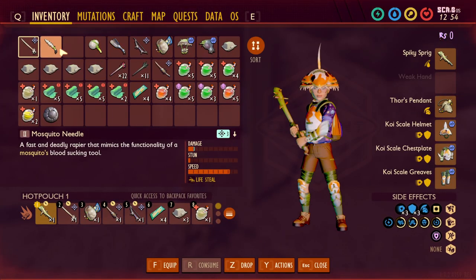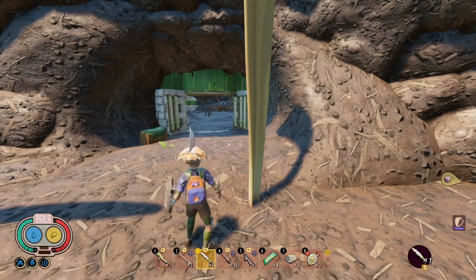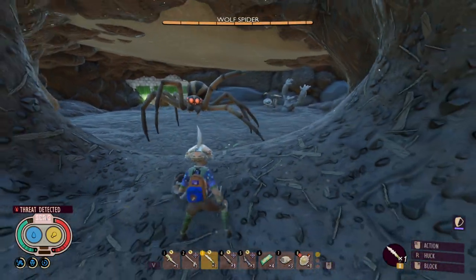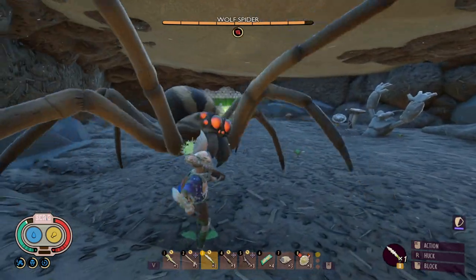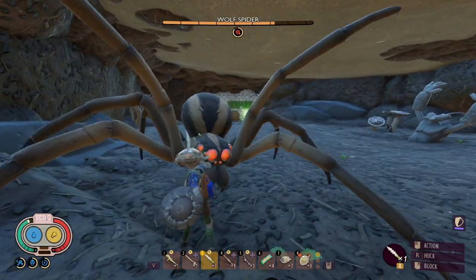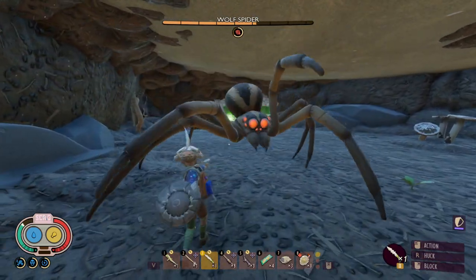Why does that put my... Oh, my lava blade's been moved, hasn't it? So yeah, I guess we'll put the dagger here. These guys are weak to slashing, so I guess we'll use the dagger on this guy. Hello, wolf spider. How you doing? Alright. Yeah, this will chunk through it pretty quickly, I think. Okay. Yeah, we're getting through his health very, very quickly here, so that's good.